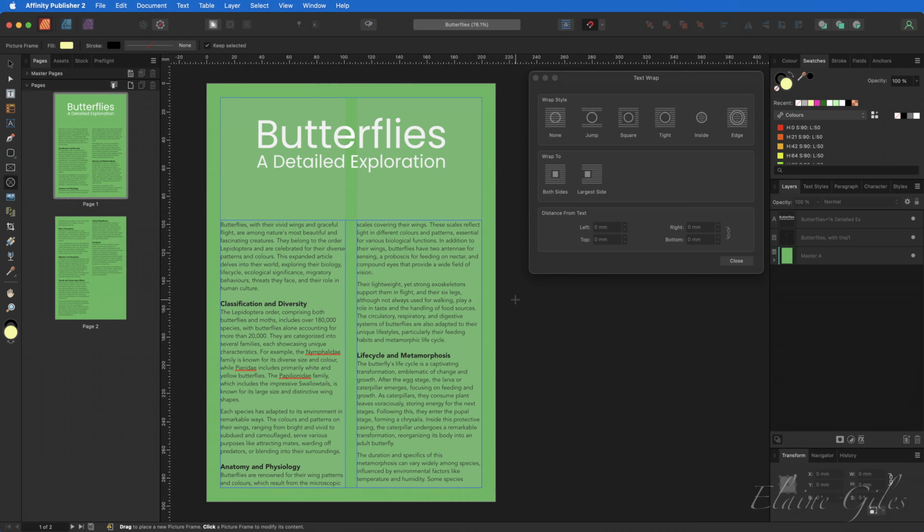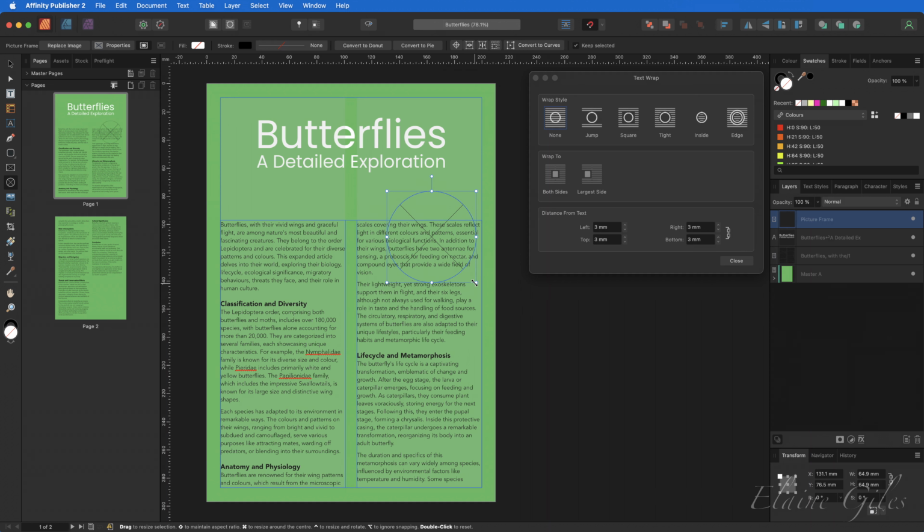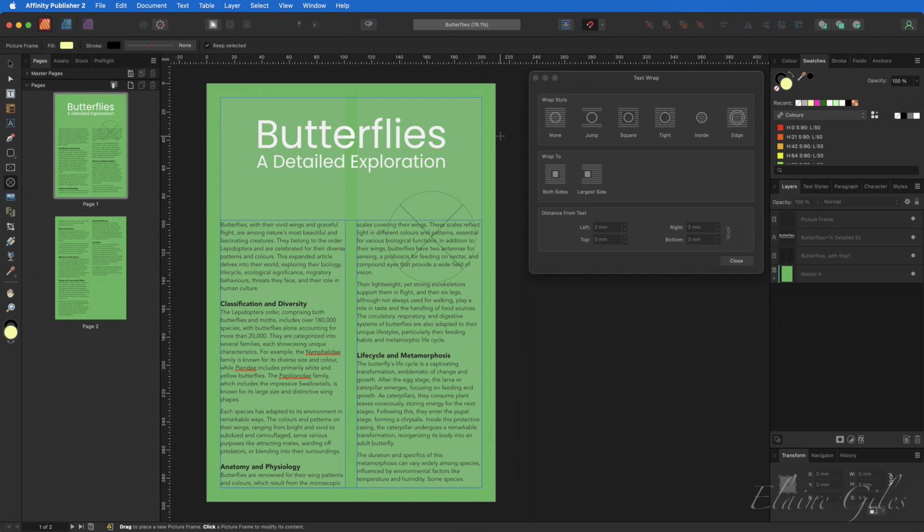This is the file we'll be working with. It's 2 pages and text only at the moment. First thing I'm going to do is insert a picture frame. We'll have this as a circle and just draw it on the right hand side there. If you don't see that when you've drawn it, it could be that you have preview toggled on, because that's what it looks like if you do toggle preview on.